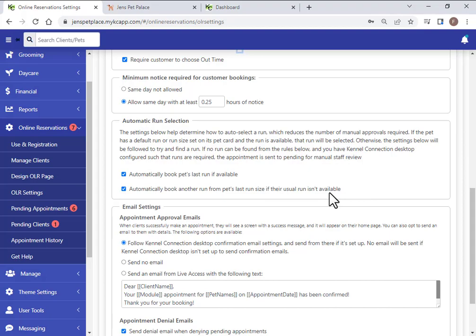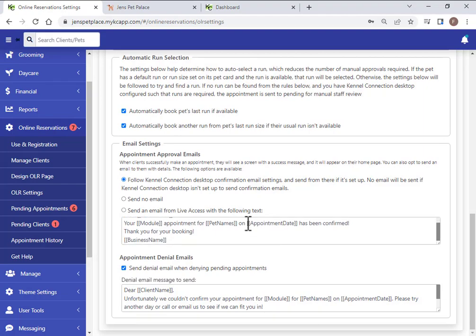Maybe it was a small dog who had to go into a large run. Instead of taking up that large run that you could use for somebody else, they turn it off so that the staff is forced to choose a run. It's just so that if it loads a run in and you're not paying attention, you may be booking in the inappropriate size. So that's something you could turn off.